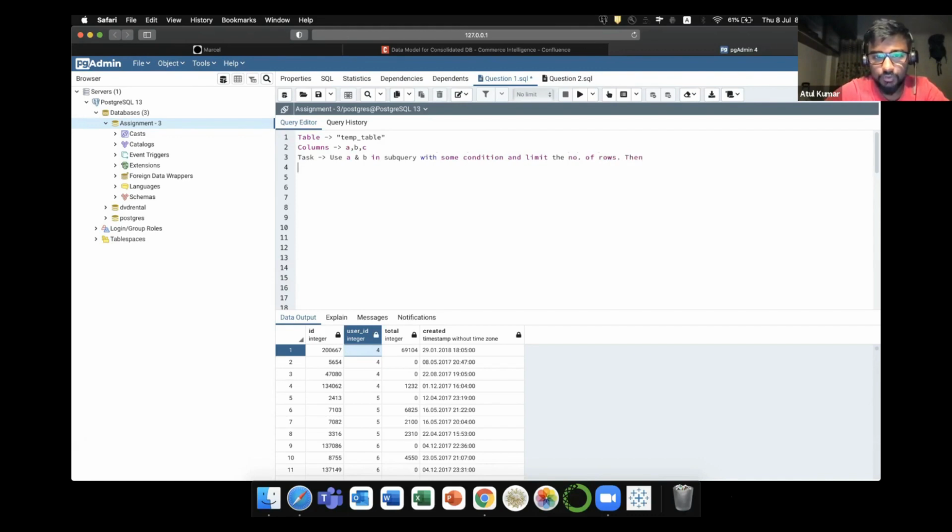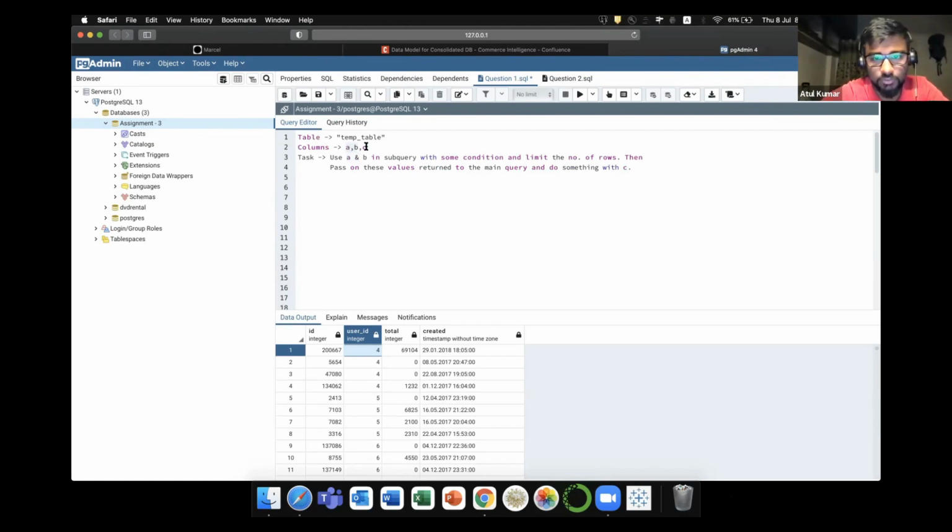Then pass on these returned values to the main query and do something with C. Okay. Question is clear to you?